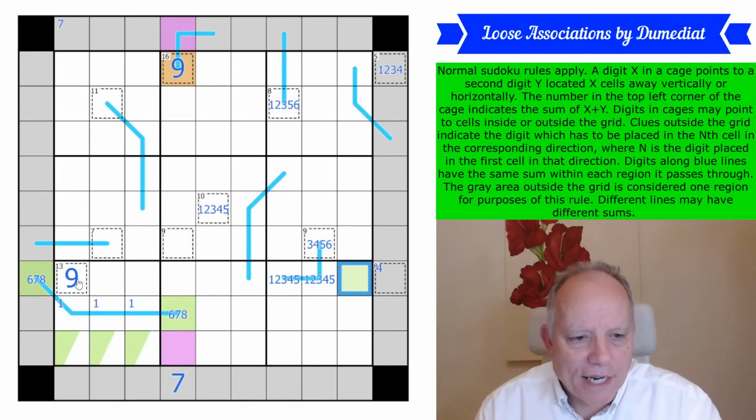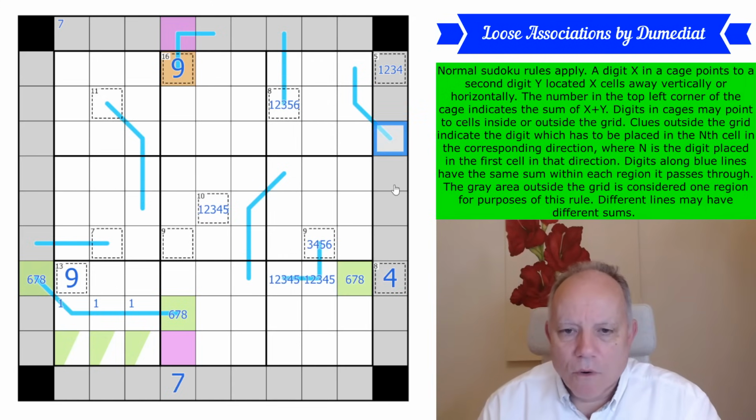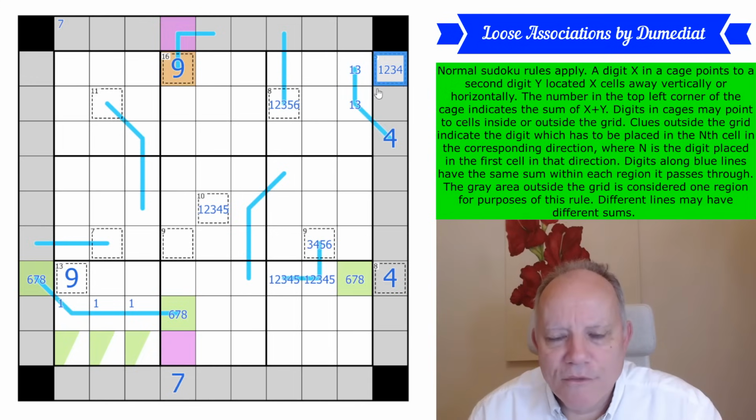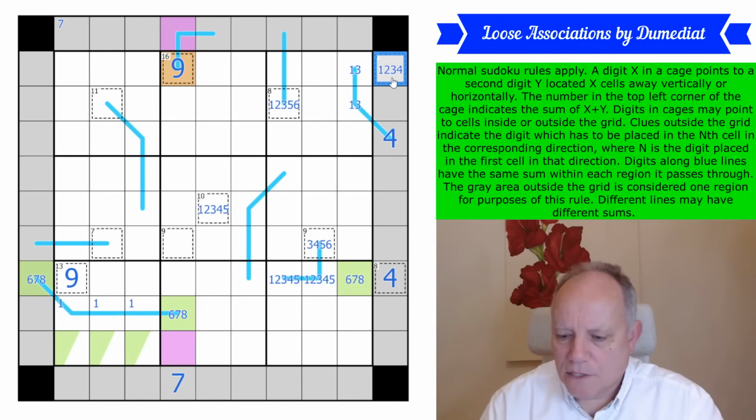But more importantly, the 9 in the remote sums clue needs a 4 definitely here. That needs a 4 that can't go there because this would have to be a numbered room 4. And it isn't. It's 6, 7 or 8. It's green. So that 4 needs a 4 here. This is now a 1-3 pair. Now I can prove why this isn't 1, which would need a 1 here. That's fine. But it would then need a 4 here, and that would be a 3, and we can't put a 4 there, so that's not 1.